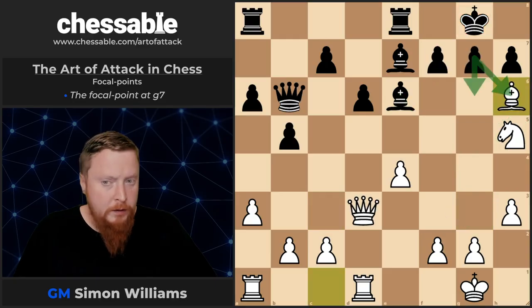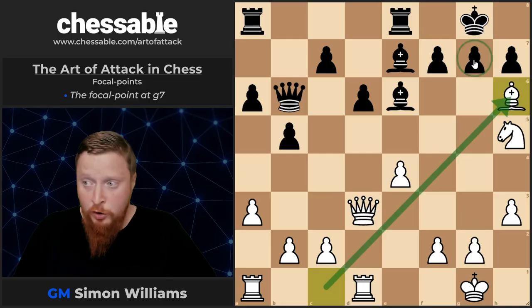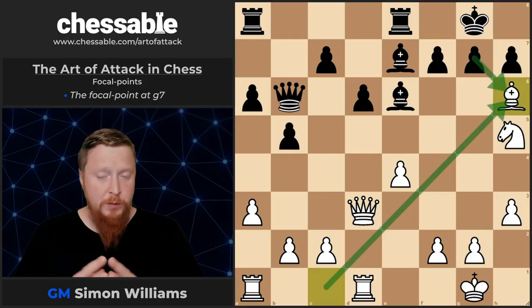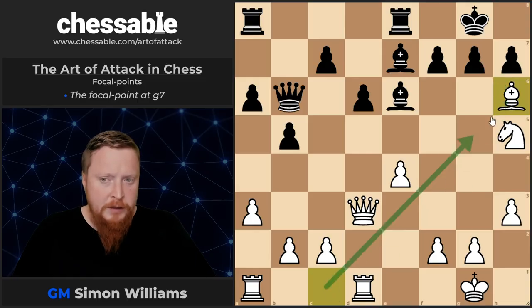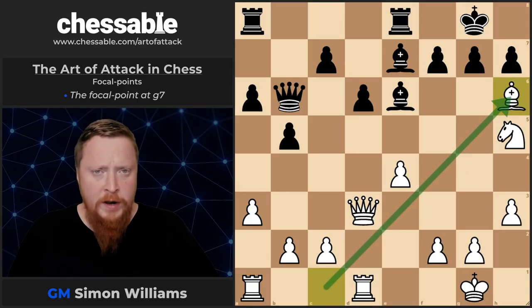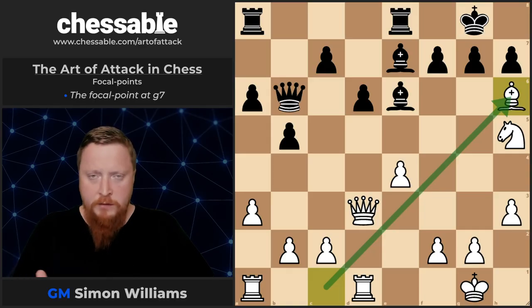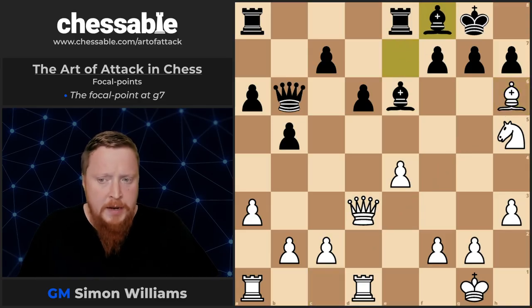So if we can work out that bishop h6 is good because black can't take it, if we can simply work out that we're not losing a piece, it should be clear to see that this is our candidate number one move, the move we should be looking for. Why? Because we're bringing in another piece, we're developing, we're applying pressure, etc., etc. And also, if you look at this more, we can see that black can't really defend in an adequate way. If he goes bishop f8, what do we play?